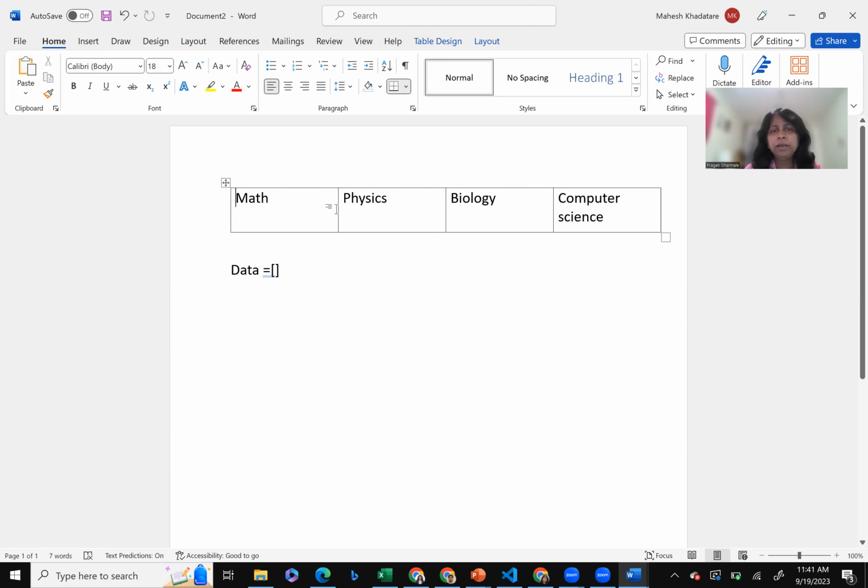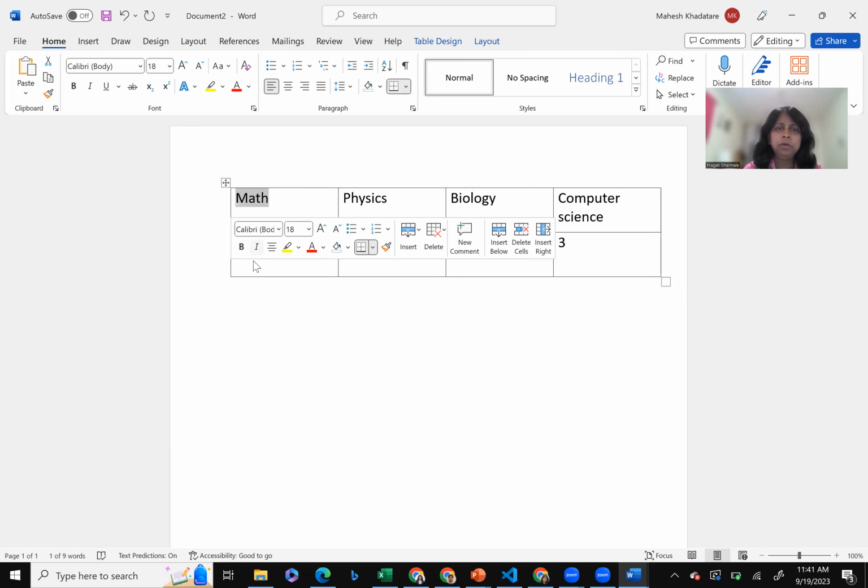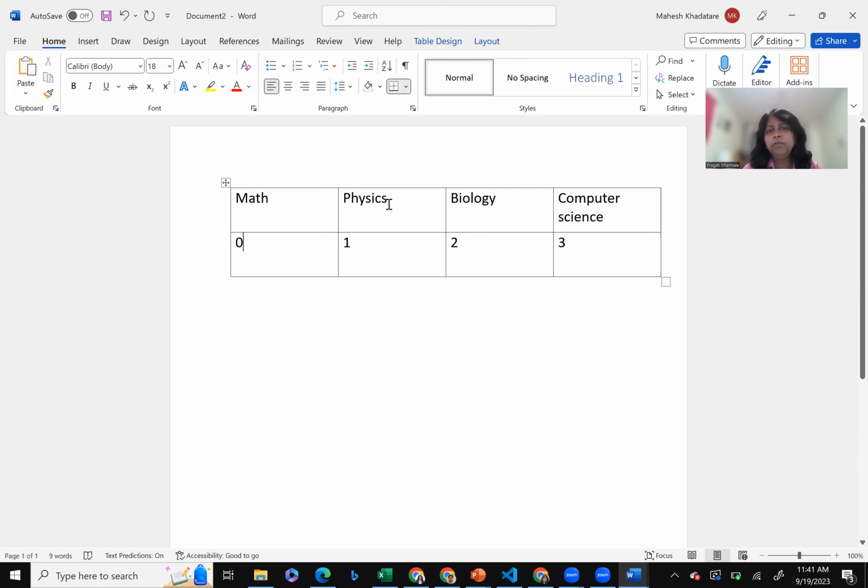By its index. What does index mean again? Index means its placeholder, and the placeholder always starts from 0. So this value inside an array is stored at index 0, this value physics is stored at index 1. Biology is stored at index 2 and computer science is stored at index 3.